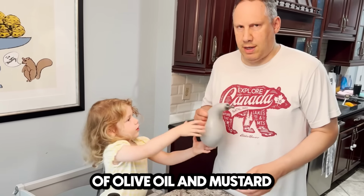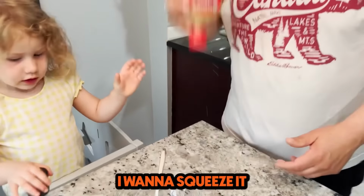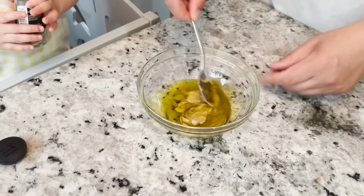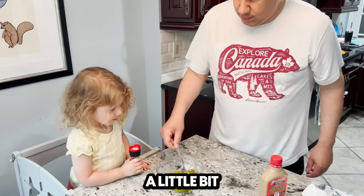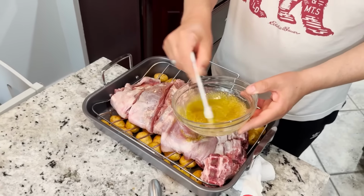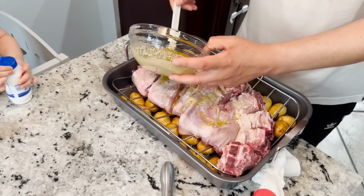We're making a mixture of olive oil and mustard. Okay. Olive oil and mustard. I'm helping you. I want you to take this mustard. I want to squeeze it. Let me open it. Give it a nice squeeze. That's good. Pepper. Okay. Just mix it up a little bit. Pepper. And look, I'm going to brush it. Brush it on the lamb here. A little bit here. You can have a lot here on it.